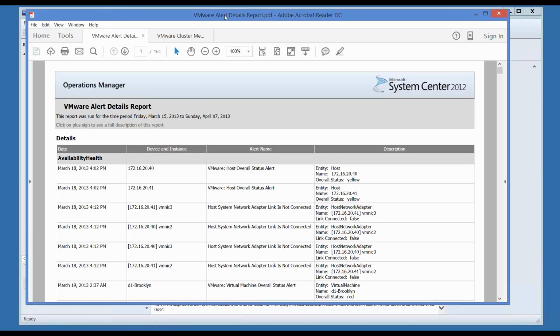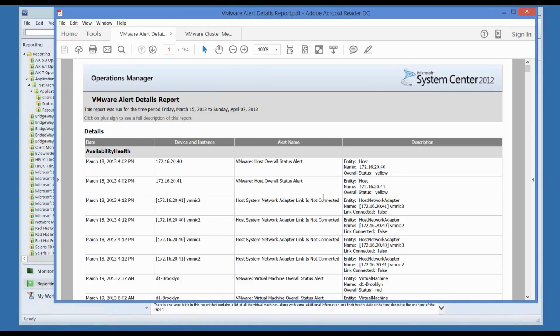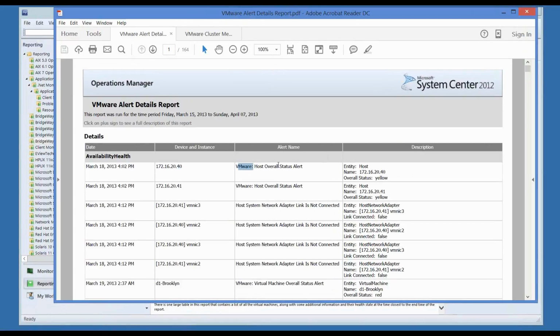Now, once you've done that, you're going to get something that looks like this. This is one of the reports you've seen here. This is an alert details report. So this is a typical tabular report that gives you the details at a certain point in time, what the instance or device was that generated it, what the alert was, and a brief description. So again, it gives you an overview.